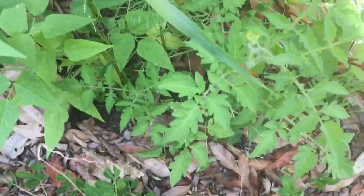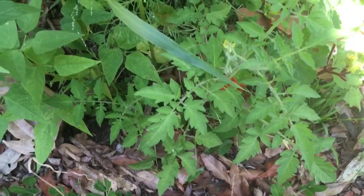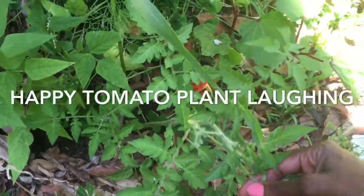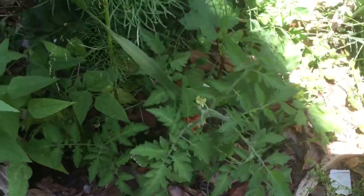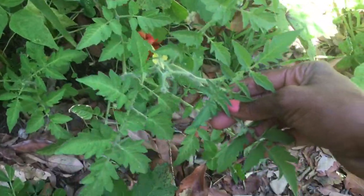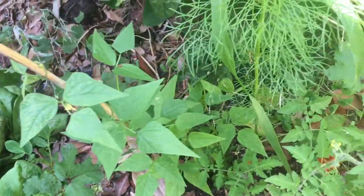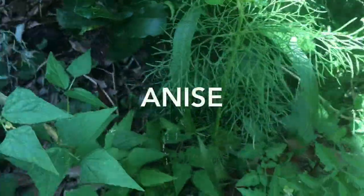Look at that — we have now entered my tomato patch. Just because your garden is small, you still have a patch. There are probably two or three tomato plants in here and she has flowers, so we're going to have some nice summer sandwiches. There's another bean that popped up on its own — we love volunteers. This is a plant that grew from seed — that's what I'm talking about.